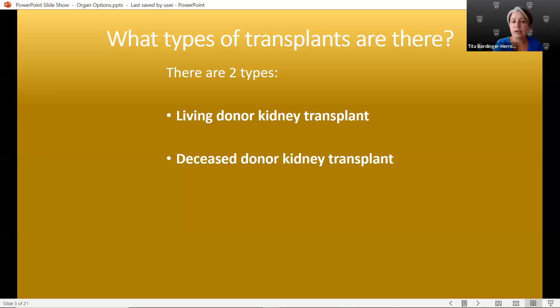The different types of organ transplants we do are two types: living donor kidney transplant, as well as deceased donor kidney transplant. Living donor would obviously be the best choice for a recipient because organs have a longer survival rate after transplant. It also enables a patient to be transplanted much quicker.